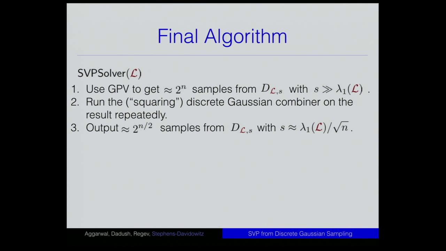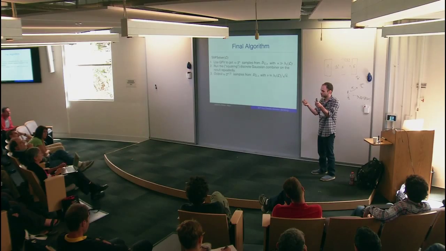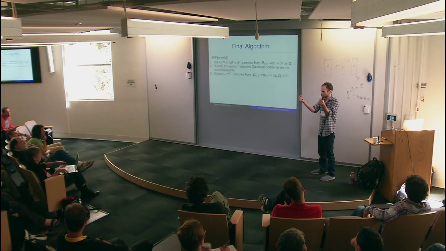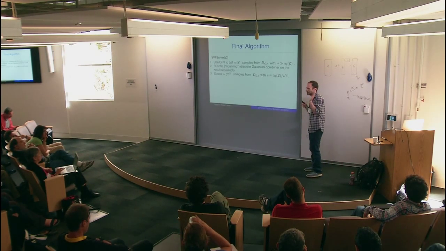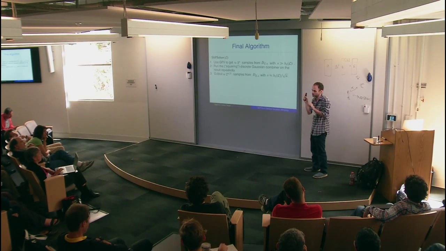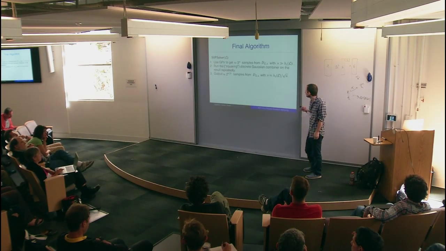Don't you have a problem with independence? No. Well, okay, the way I showed it to you, yes, but we use a thing called the Poisson trick. I don't know if you've heard of it, but it's a way to take a multinomial distribution and convert it into a bunch of independent Bernoulli distributions. So we have a multinomial distribution over the cosets, and then we get a bunch of independent Bernoulli distributions over the cosets. So we have no independence issues at all. There's a small error that we get from that, but it's like 2 to the minus n squared if you want. So it doesn't matter.